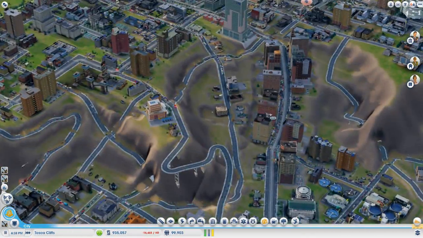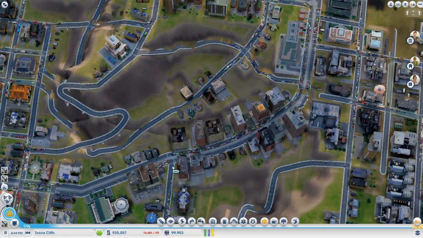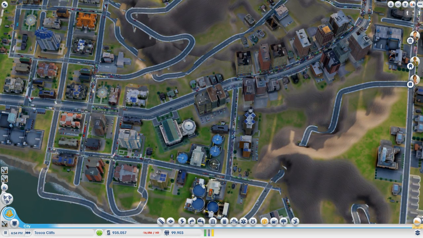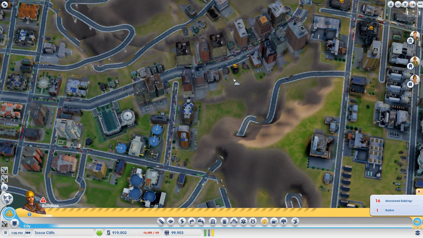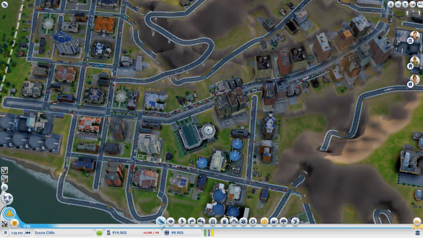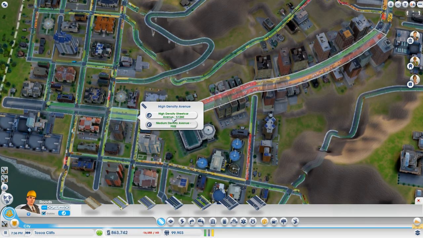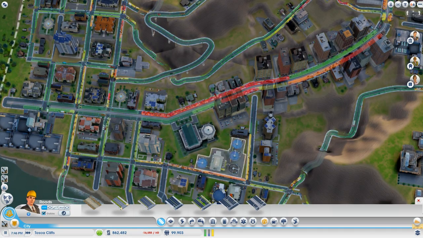Just trying to see, can I cut down on traffic anywhere? I'd assume that over here, like cutting this off would be a good idea, but then there'd be more traffic over here. Well, you know what? I could test it out. The whole point of SimCity, at least to me, is just to have fun and just try and test different things out. Alright, so they've all come up here. I should upgrade this road, shouldn't I? And I have no problem with money, because we're selling it off at the market. Okay, so that should have sped things up.